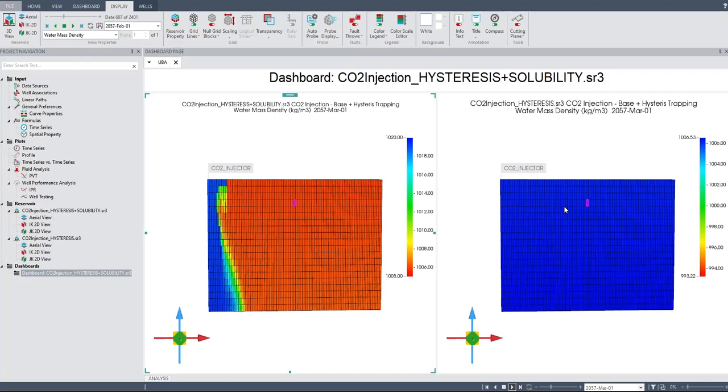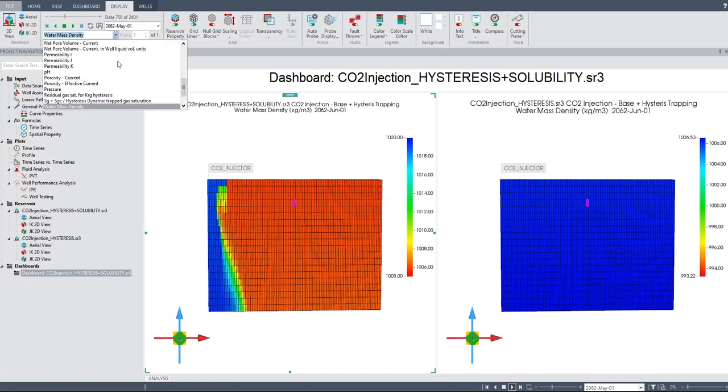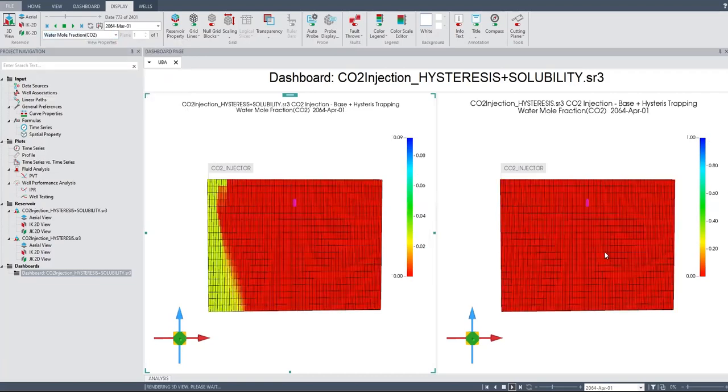But on the left case, you enable solubility trapping, so CO2 can be dissolved into the water. If you switch to CO2 mole fraction inside the water, nothing happens on the right case, because the water will not contain CO2. Different from the left case.